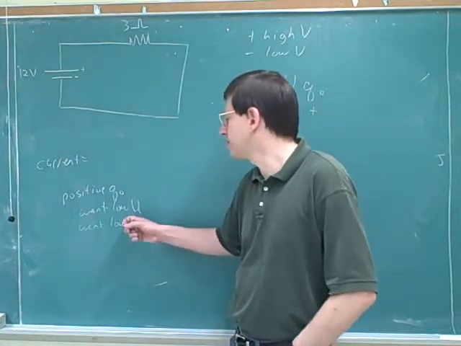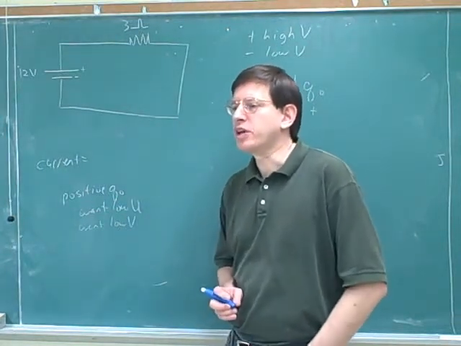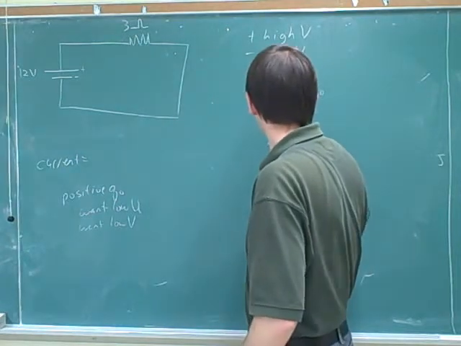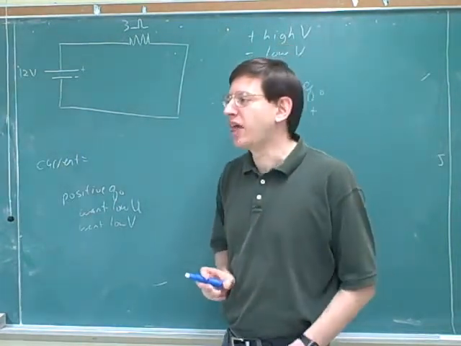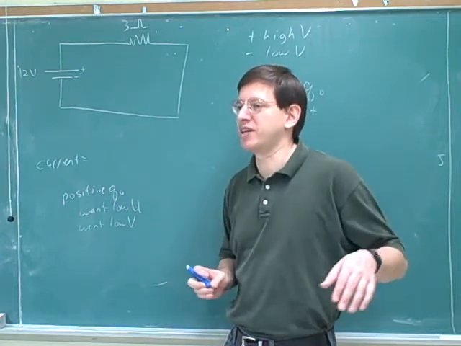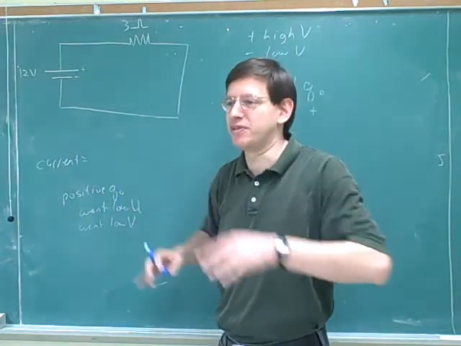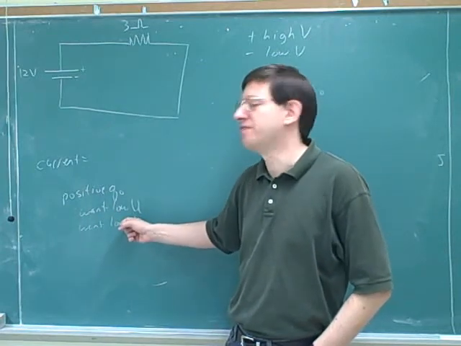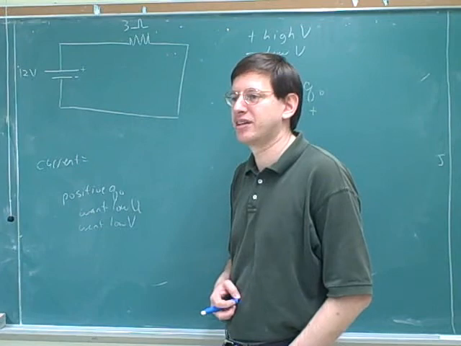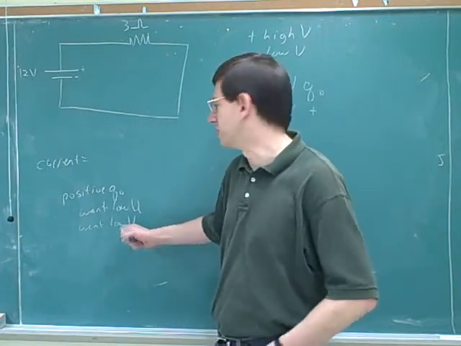Remember that we saw that a good intuitive understanding of potential, we can think of potential as representing height. Or we can think of delta V as representing the change in height. That's only for positive charges. Remember that for negative charges, potential represents lowness or depth, which is more confusing. But for positive charges, V represents height. Well, do things want to increase their height or decrease their height? So that would indicate that we want to lower our potential.